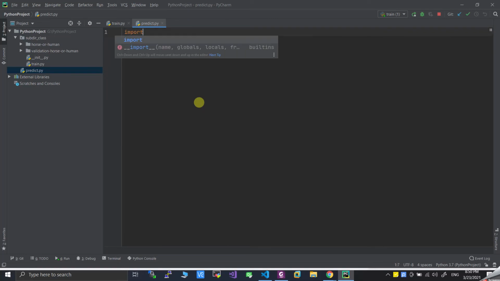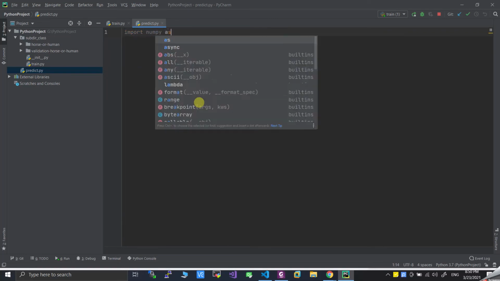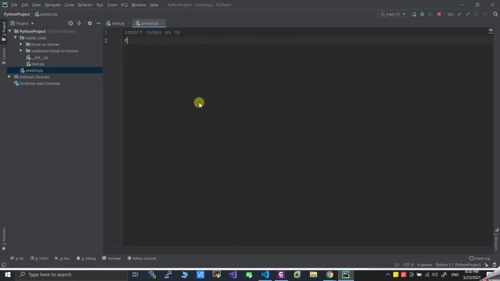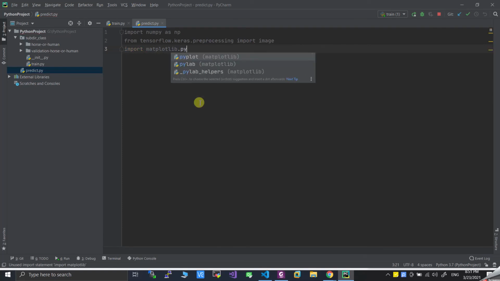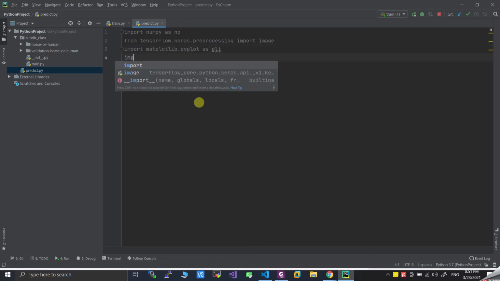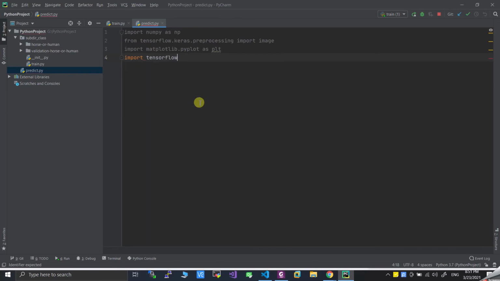In the predict file, we use numpy as np, and from tensorflow.keras.preprocessing we import image, and we import matplotlib pyplot to show the image, and we import tensorflow as tf.